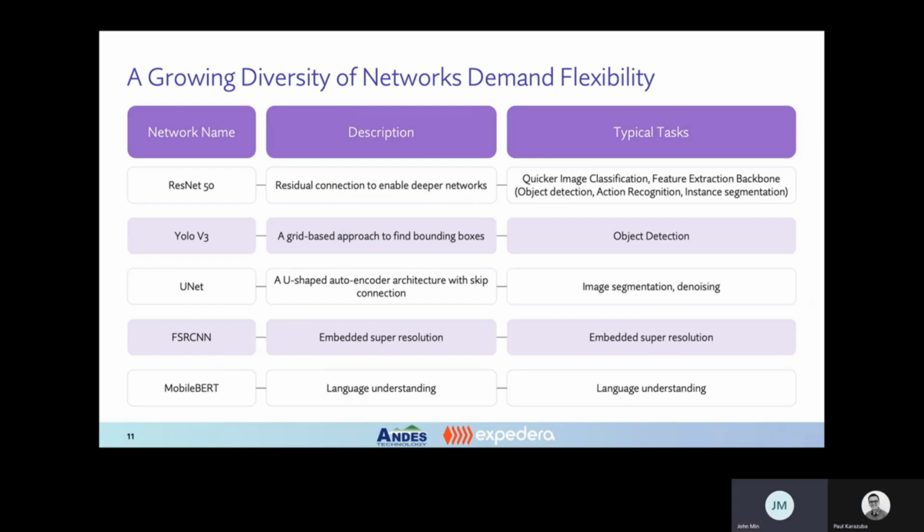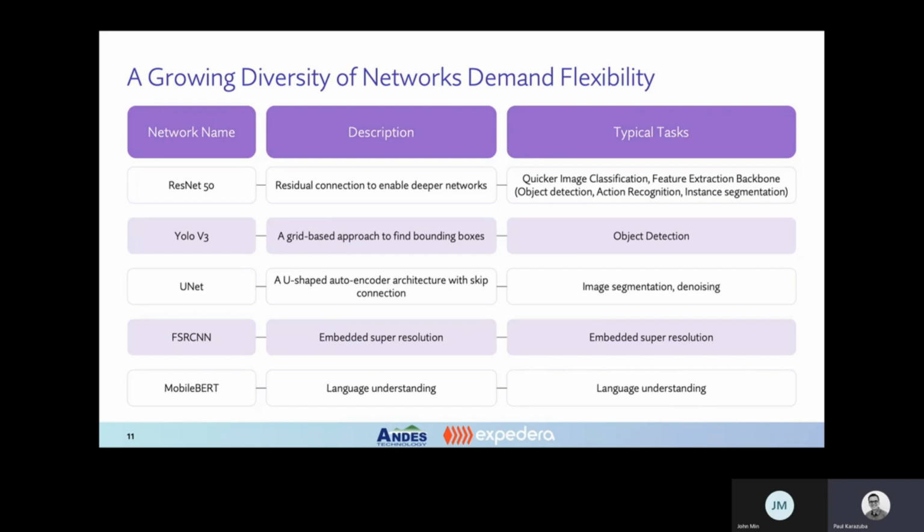Thanks, John. So I want to address some of the design considerations that a system designer or a chip designer should take into account when looking at how they should deploy AI acceleration in their chips. So let's first start by looking at just a few of the neural networks, whether they're ResNet 50 or YOLO or UNet. There's a large variety of networks available, each with their own unique reasons for existing and typical tasks. And they obviously vary wildly, as you can see on the screen here.